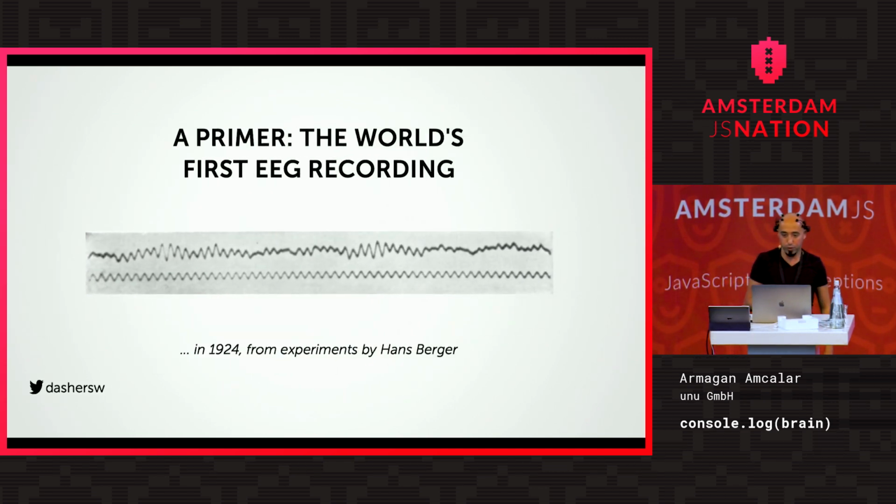But before we move forward, a little bit of introduction on EEG, electroencephalography, and brain signals in general. This is an image from 1924. It was captured by a German researcher whose name is Hans Berger. I know that's a very generic German name, but it's not made up. That's his real name, Hans Berger.